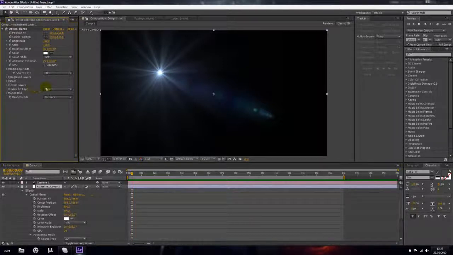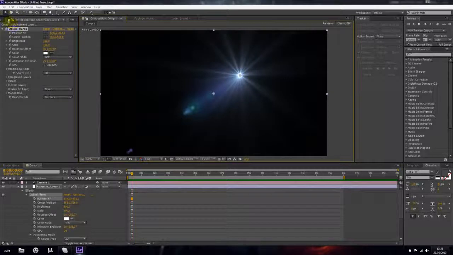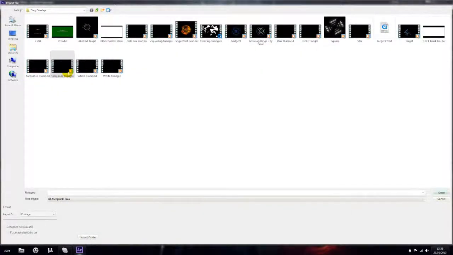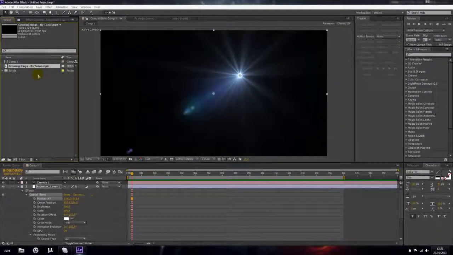Over here you can see preview background layer, but you don't have to do that. You just go here to render mode and choose over original. Most of the time by default it's on black, but when you for example have a video in the background, let me just import a quick video. Let me just search for something over here.